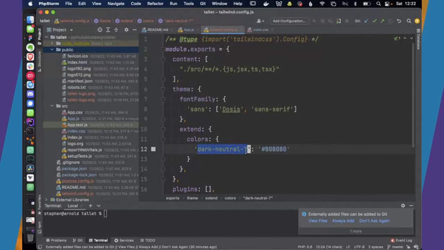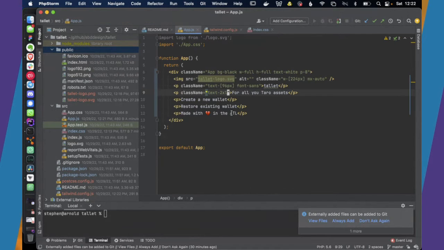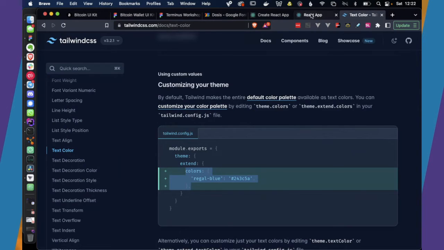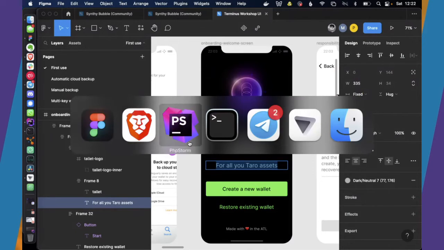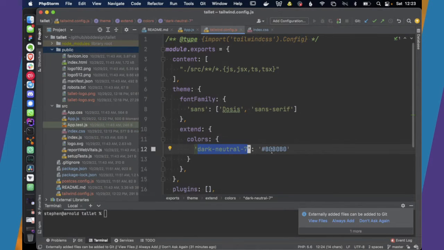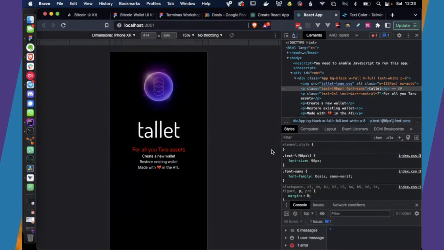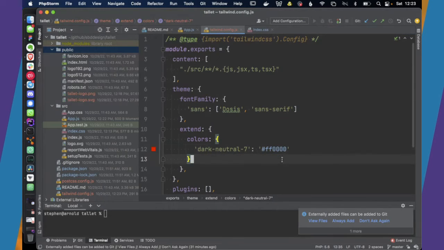Now that I've created this, I can reference this anywhere I want, anywhere where I have Tailwind style set up. So I can now say text dash dark neutral 7. And it is now gray. It now matches what's in Figma. But just to demonstrate the changing functionality, let's say I'm feeling red today for whatever reason. So taking the hex code for red, then when I go back, I change it out. So any place that references that variable is going to use that. So if you have a whole bunch of different components, different CSS files, they're all going to reference back to this Tailwind config. Yep, that's correct.